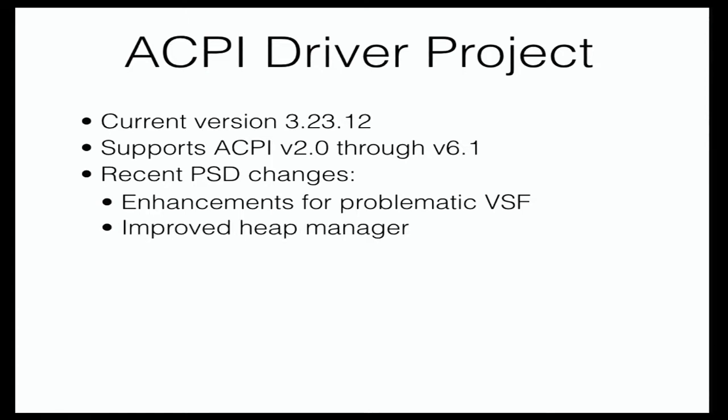One of the major things, I guess, is that I wrote an improved heap manager. This greatly improves the speed of allocating memory objects inside the PSD and reduces the memory footprint of the PSD itself. You will see faster boot times on some hardware by a little bit. And we're always updating the ACPI CA from Intel, which is what got us all the way through to version 6.1.